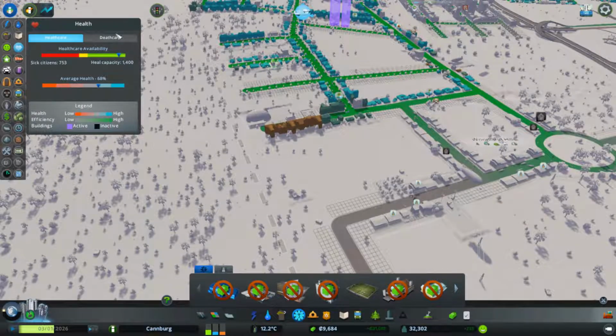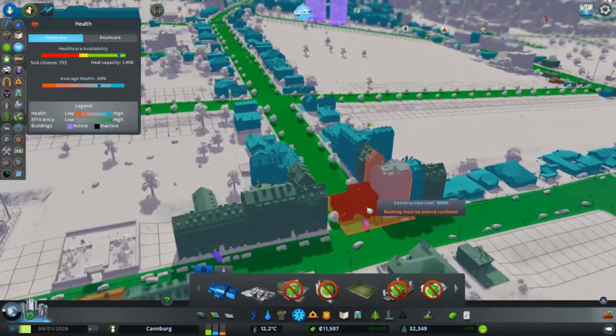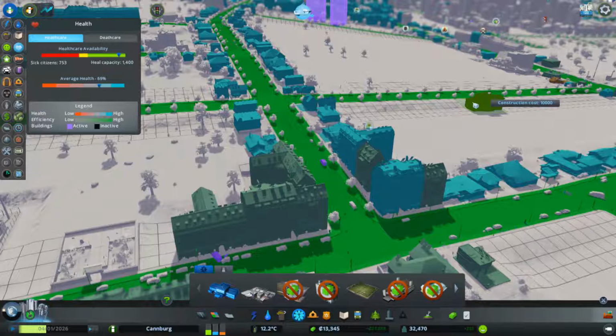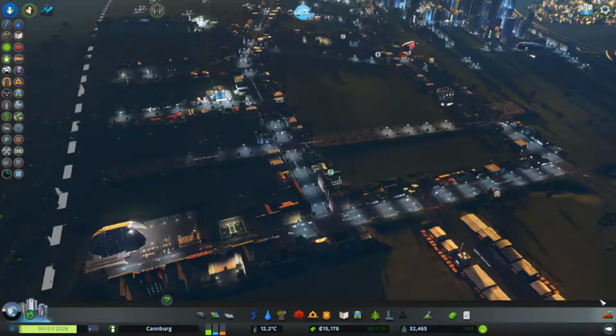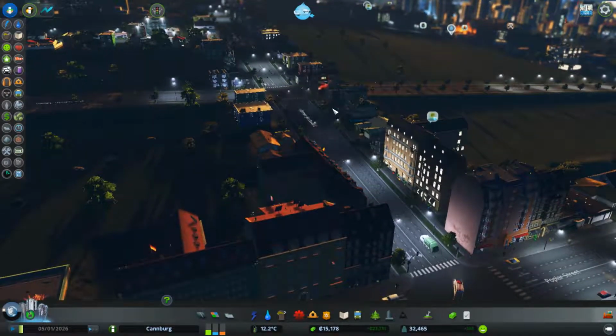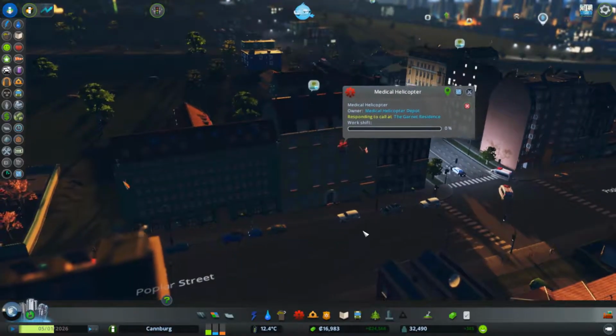Don't really want to put a cemetery in. I don't think there's any point. I mean, we've got 753 sick citizens, but we've got a heal capacity of 1,400. So I don't know why we are so slow right now in picking this up. I mean, I've got max budget in my another thing as well, so I don't know why I'm playing up.